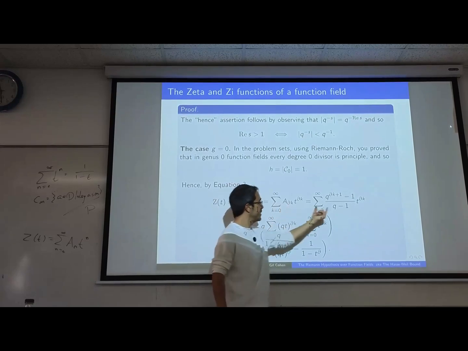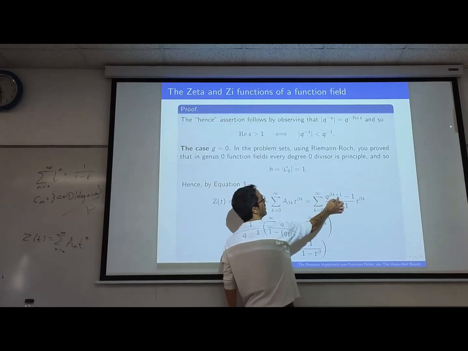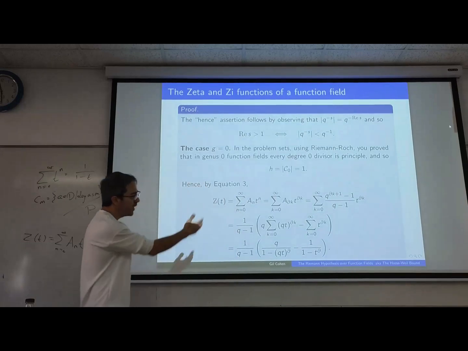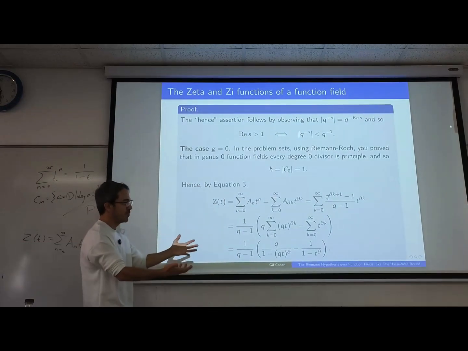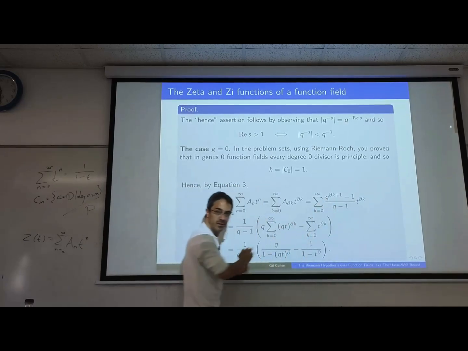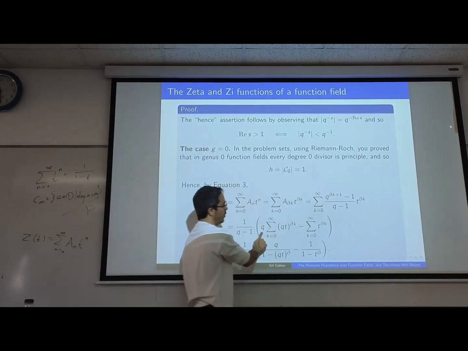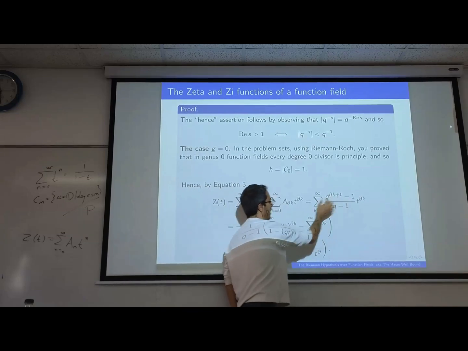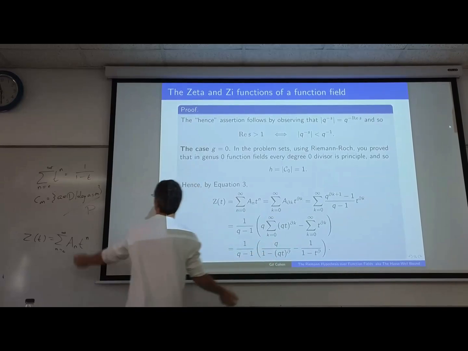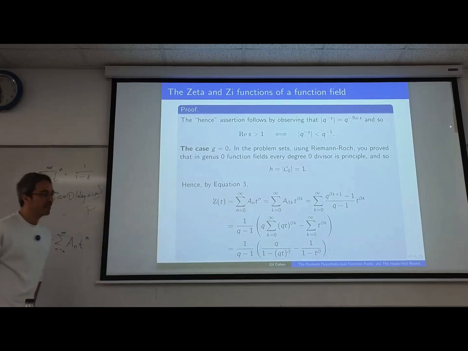And now I know that a del of k is precisely this thing. There is nothing weird going on. So you see, this is the degree plus 1. This is the dimension of a degree del k divisor. And for me, it's just like two geometric series that you collapse together. So you take the q minus 1 from the numerator outside, and then you sum this and that separately. Right, so you have 1 over q minus 1, and then in this expression, you can take one more q outside, and you're left with q times t to the del k, which is just very simple. This is essentially the 1 divided by 1 that we have. And here you have the minus 1 over q minus 1, and it's the same thing, just shuffling things.